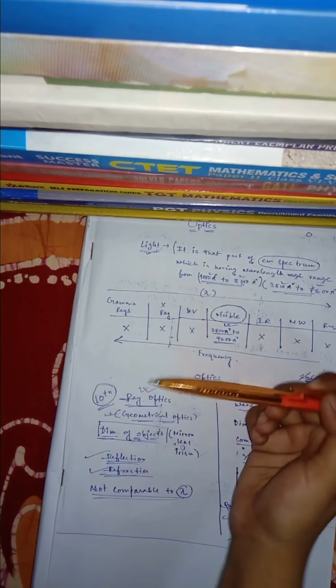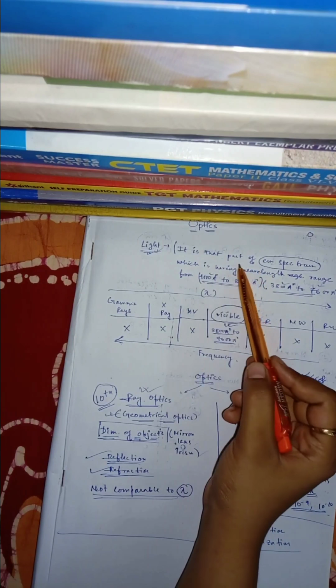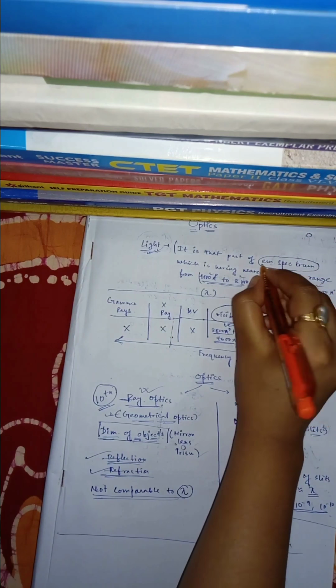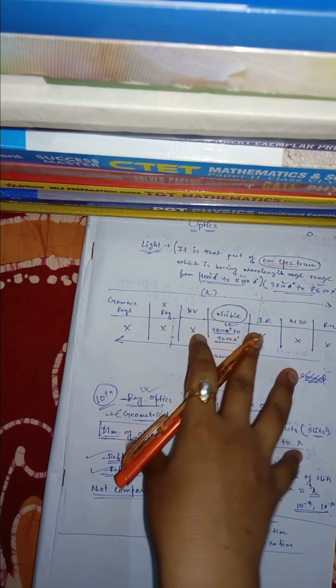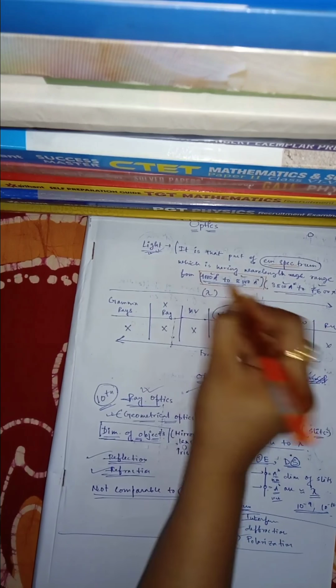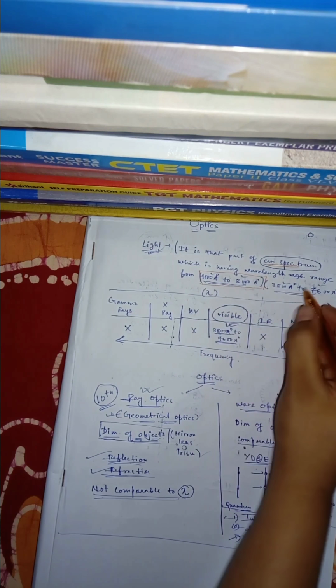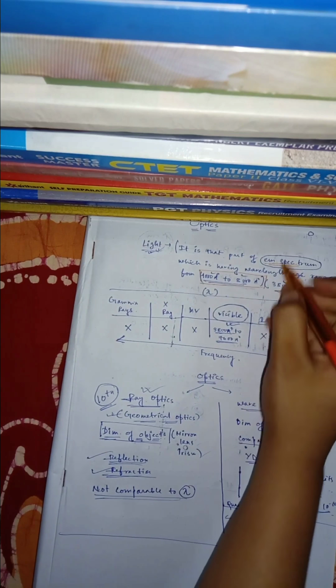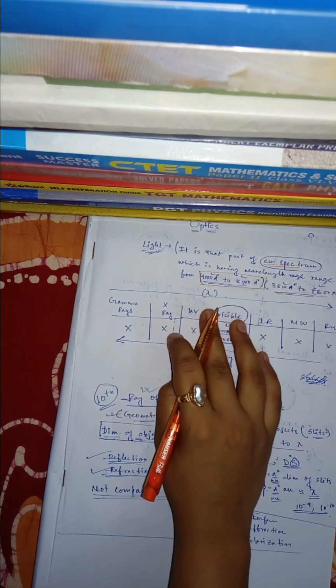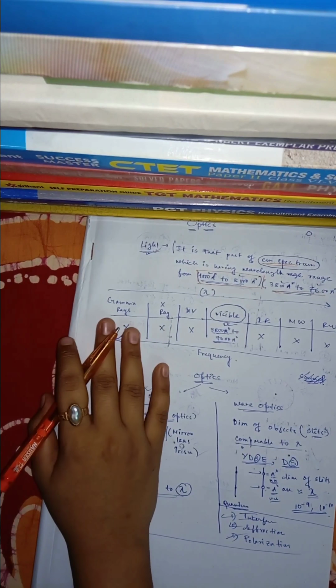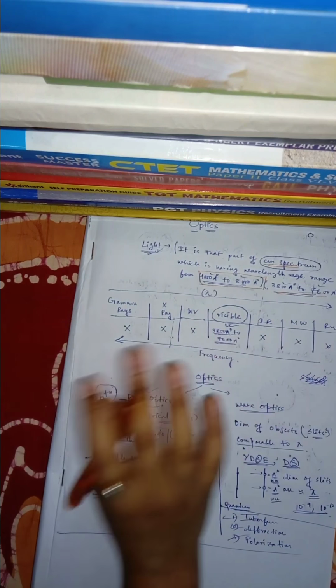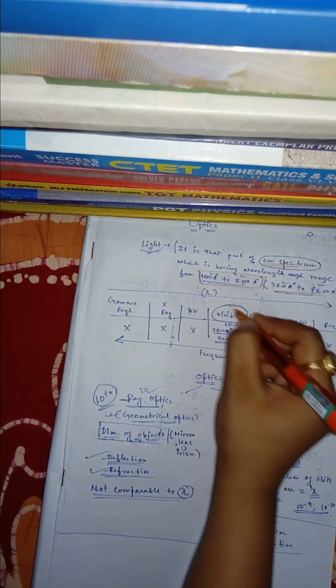It is that part of EM. I'm just revising the keywords for you, okay? So light, it is that part of the EM spectrum which has the wavelength range of 4000 Angstrom to 8000 Angstrom, okay? And you have to remember this range only. Then what is the EM spectrum? The EM spectrum comprises X-ray, gamma ray, UV, visible, infrared, microwave and radio wave, within which only this part is visible, which we refer to as light, okay?